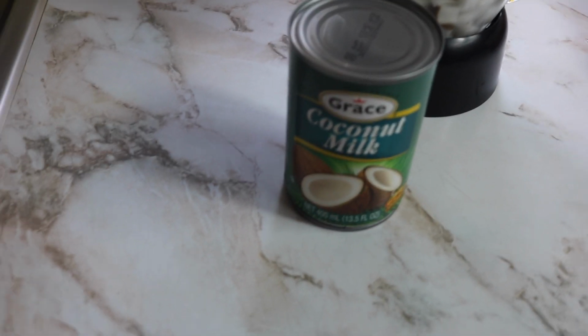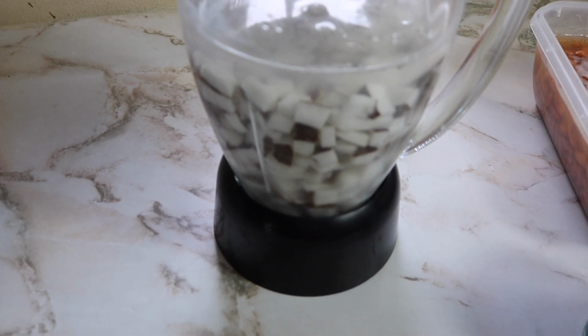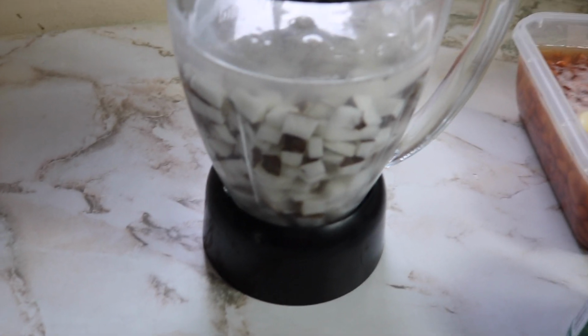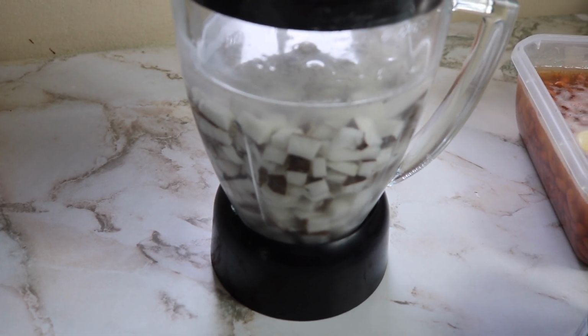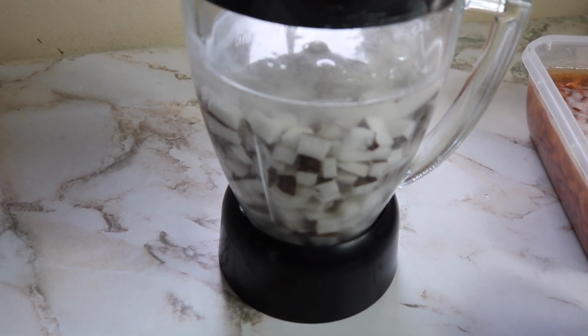And the next thing you want to do is to ensure that when you're blending your coconut, you do not use too much water. You don't want to get the juice watery, you want it to remain rich. The richer the juice is, the better the rice and peas will taste.